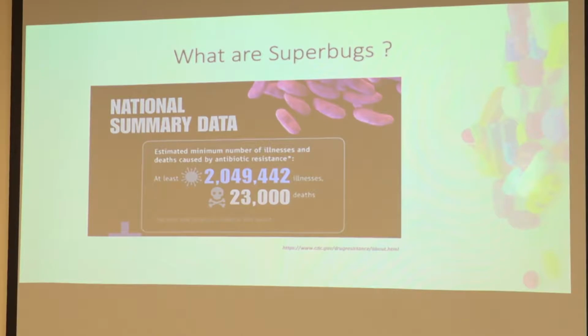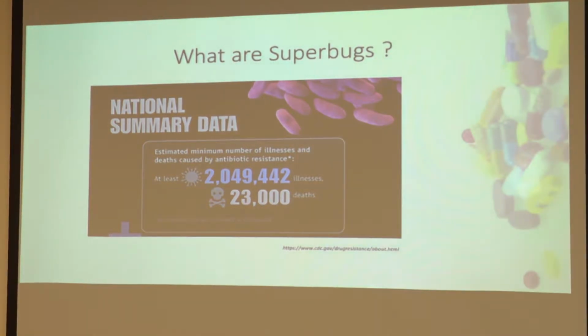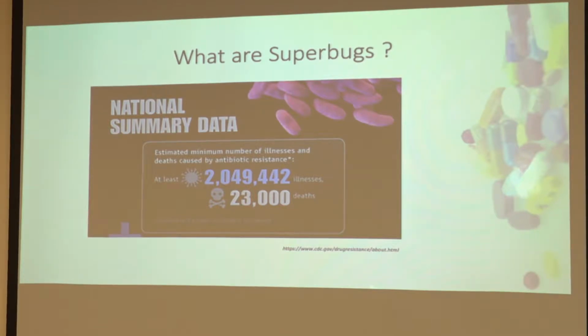So what are these superbugs? Superbugs are the microorganisms that are resistant to one or more classes of antibiotics that are generally used to treat these infections. We all know antibiotic resistance is a growing problem, both in the US and across the globe. In 2013, CDC came up with the Antibiotic Resistant Threats report and listed all the possible threats of different superbugs. Each year in the US, at least 2 million people acquire a serious bacterial infection because of these superbugs, and out of these, 23,000 people end up dying because we don't have any effective treatment. There was no PEDS specific data for this, it's just for the entire population.